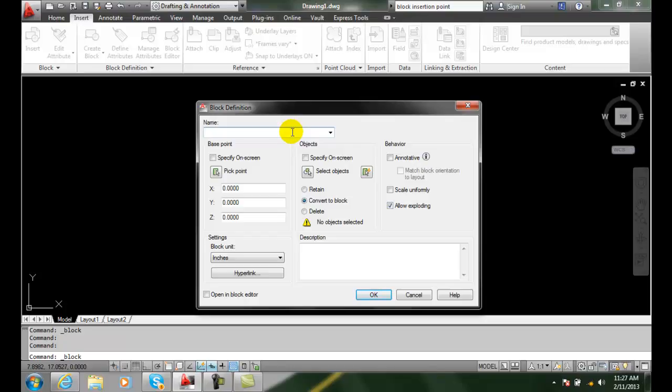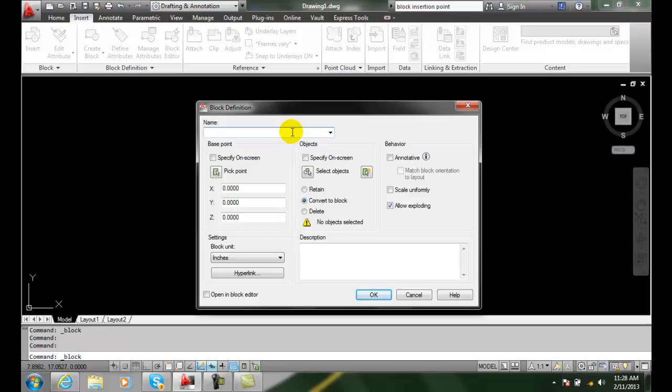For example, if I'm going to create a door, I would not just call it door, because there's many kinds of doors. There's a flush door, there's a Dutch door, there's a folding door, there's accordion doors. Then there's different sizes of doors. Do you want a 30-inch door? Well, how tall is it? Well, it should be 6'8". So at some point you have to say what you want.